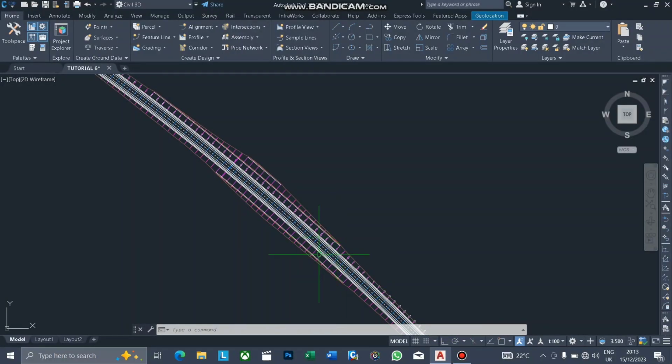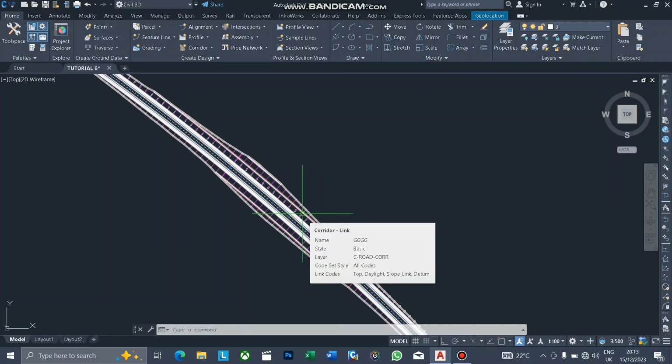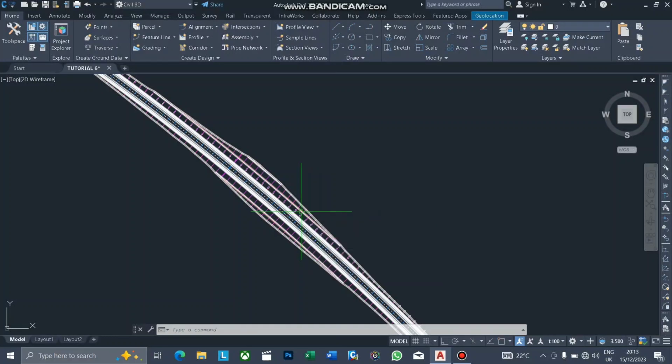Okay, in this tutorial I will be teaching you how to create sample lines in AutoCAD Civil 3D 2022. First, to create sample lines you need to have an alignment, and in order to best utilize your sample lines you need to have a surface, whether this surface is an existing ground surface or a design finished road surface or drainage surface. Whatever it may be, you need the surface.